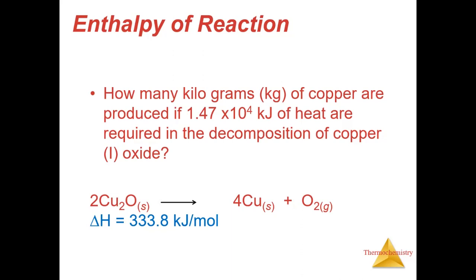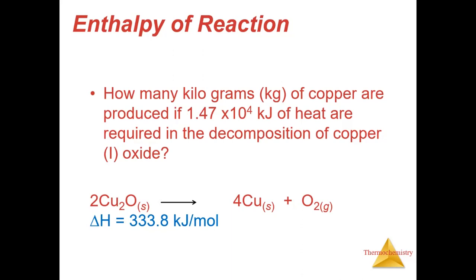Do you multiply them or do you divide them? What's going to give me moles? Dividing or multiplying? Multiplying. If I do that, then I get kilojoules squared over moles. Oh, then dividing? Dividing what by what? The 333.8 by the 1.47? If I do that, then I get... or is it the other way around? It's the 1.47 by the 333.8. I knew you'd get to it eventually. So, but am I dealing with just 1 mole?